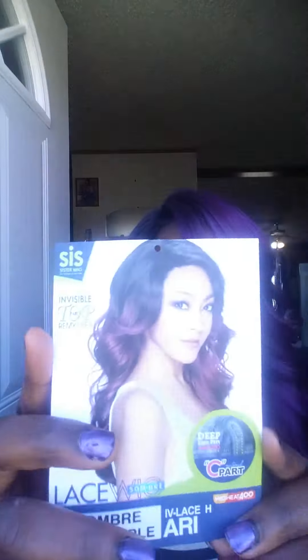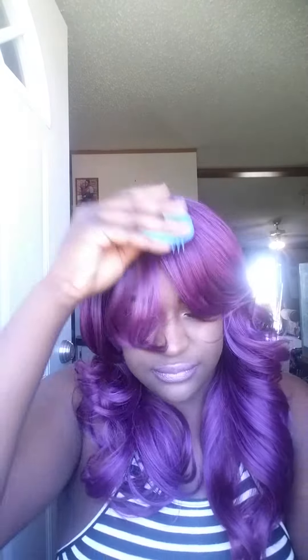I wanted to do a video over it in as much of its natural state as possible, and I'll do a styling video later showing how I cut it. I'll put the link down below where you can buy this on their website — I absolutely love it. As far as brushing it, I recommend using like a paddle brush. To get rid of some of the excessive shine that comes with a new unit, I got a little bit of baby powder and just rubbed it into the unit to help take the shine away, because no one likes that fake-looking luster that comes with new units.